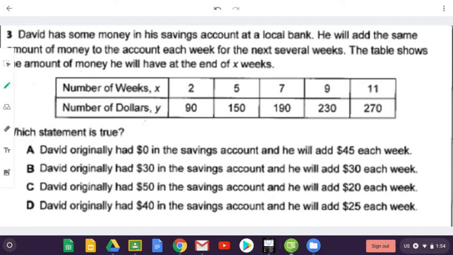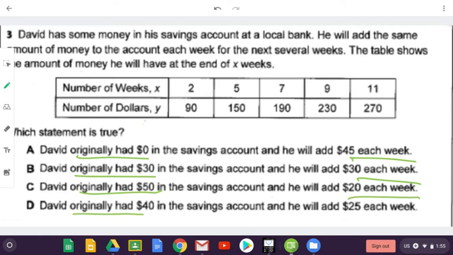want to break down the answer choices because they want to know what the truth is versus give me an answer. Okay. So it says that first I want to figure out what he had originally in his savings, and I want to find out what he saved each week. Okay. So I want to find out originally and what he saved in each one.